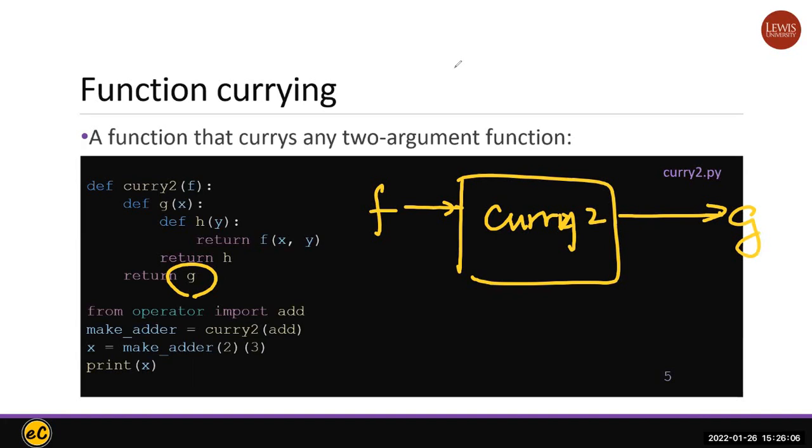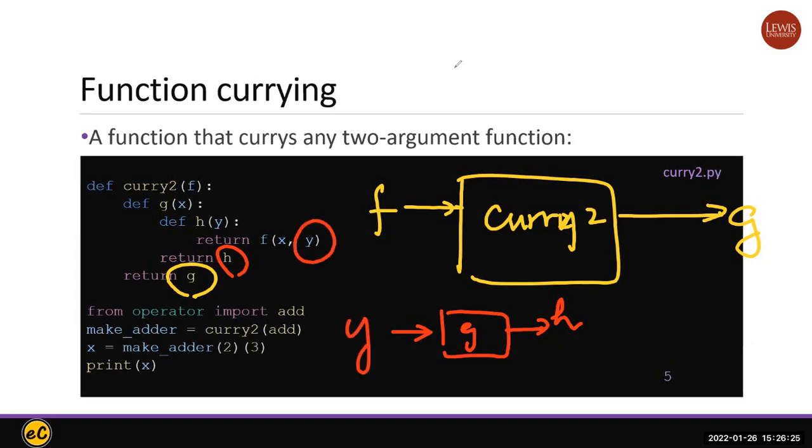This function g, by itself, will return an h function. And this h function will do what? It will call the f function with x and y. So basically y is the real input to this h function.